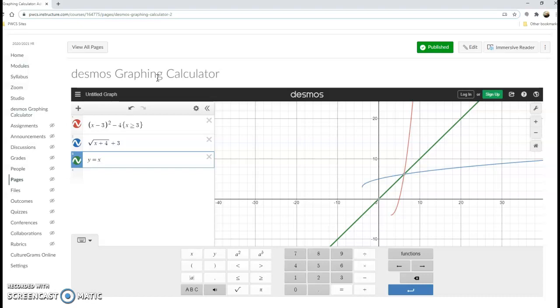The one other type of function that is not one-to-one would be an absolute value function. So those would also have to be restricted in the domain. And again, it's as easy as looking at the graph in Desmos and then only restricting the right side of the graph so that you eliminate the left side.